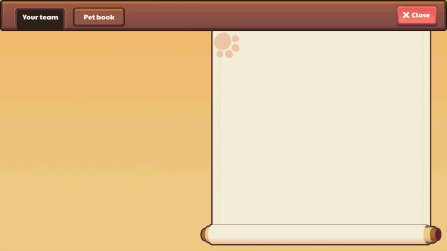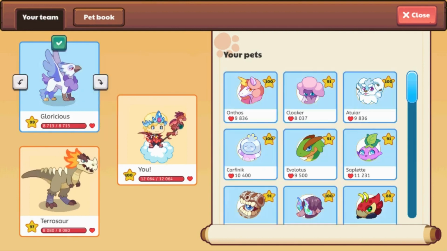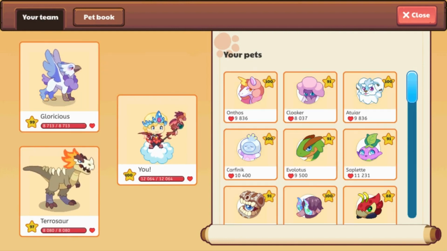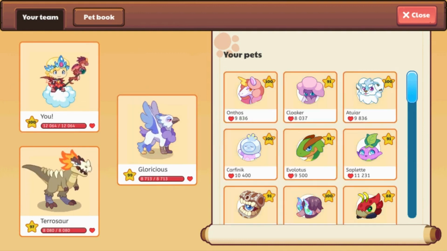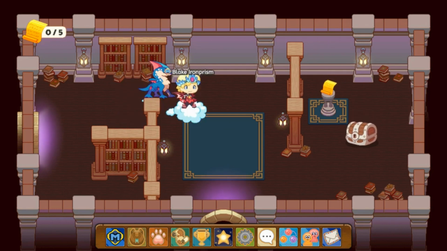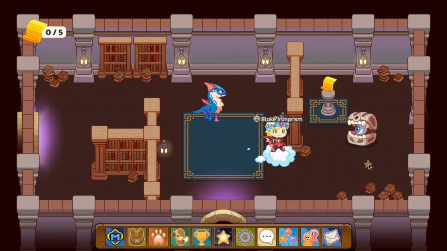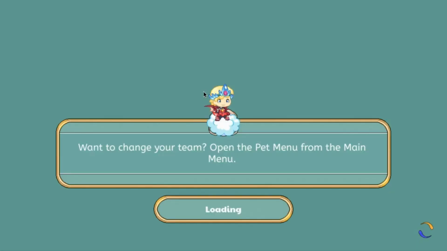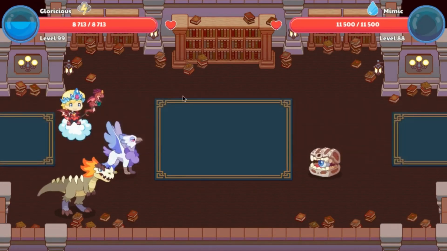What am I doing? You know what I'm gonna do though? I'm gonna switch my Glaricius up front because I wanna do as much damage as possible. So let's switch it right here. Why is it not switching? So there we go. We're gonna hit that button, close, and then we're gonna go up and do a battle against a mimic with our big boy Mauritius. So it's loading, and then here we go, Mauritius.